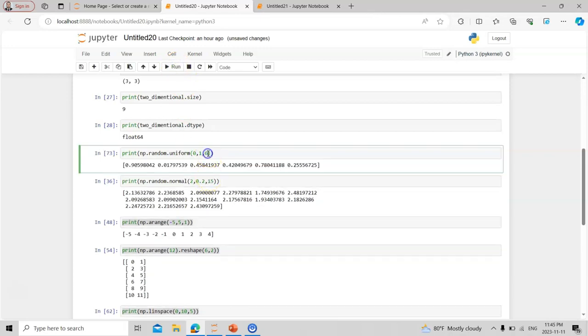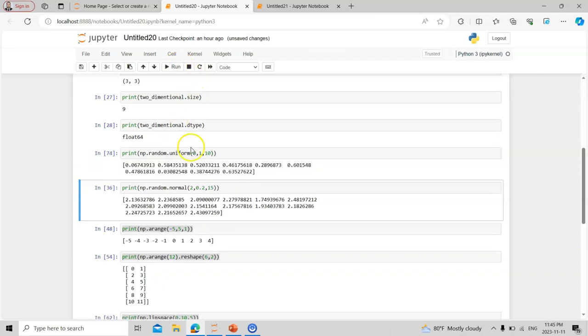It's changing over here. If I make it like 10, the size would be changing for this uniform distribution, okay. And similarly, if I do this one, there will be a different change as well. If I make it 3, the scaling would be changing, right? Scale will be changing over here.